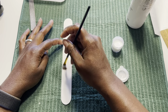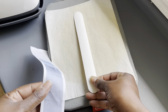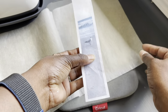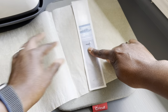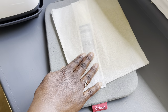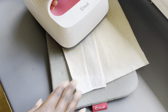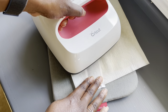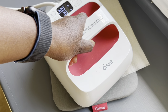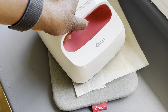Once that Mod Podge is dry, then I use my Cricut Easy Press to iron the paper onto the bookmark. The heat from the Cricut Easy Press reactivates the glue and adheres the paper to the bookmark. As you can see, I have my Easy Press set to about 270 degrees, and it's working fine.